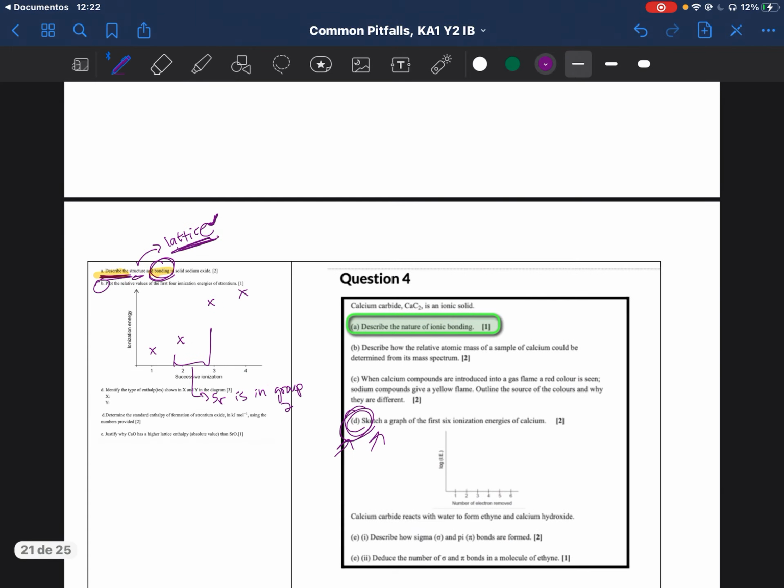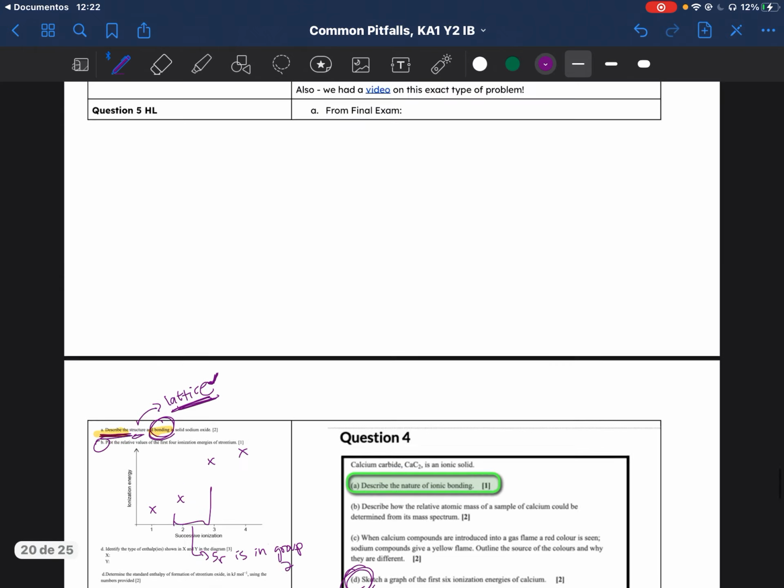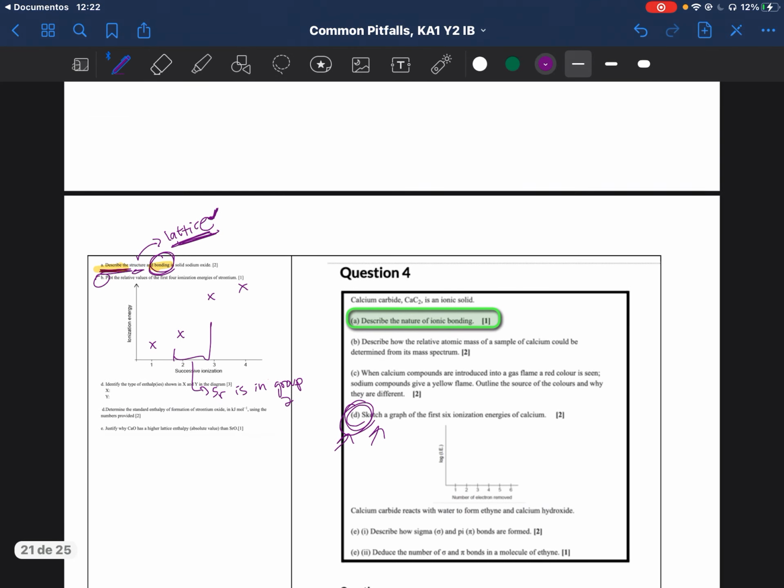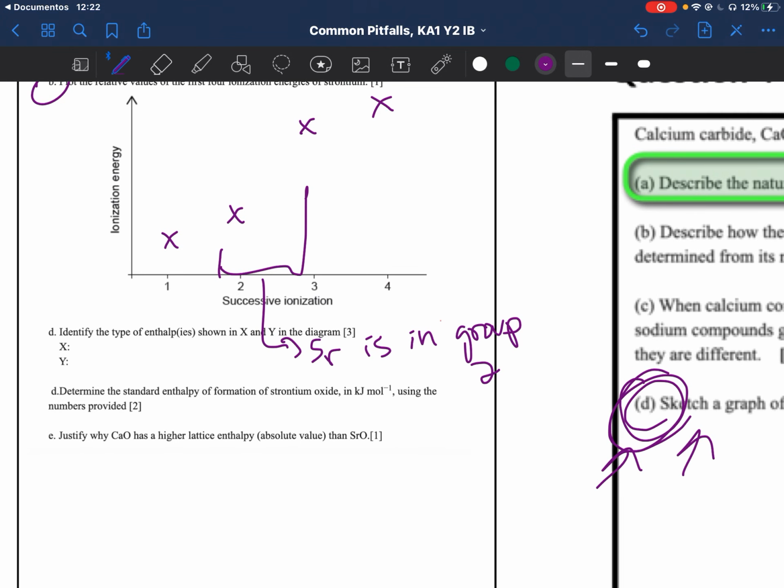The only thing that people really got tripped up on here was that in the problem that they gave you, I don't know if I've drawn it now, but in the problem that they gave you, the lattice enthalpy, they gave it to you going in the opposite direction. So you had to switch the sign.